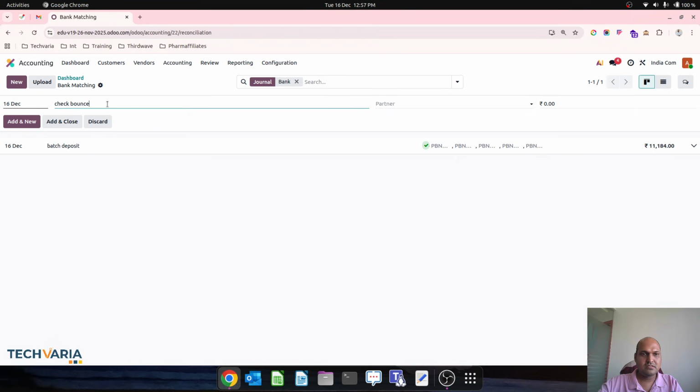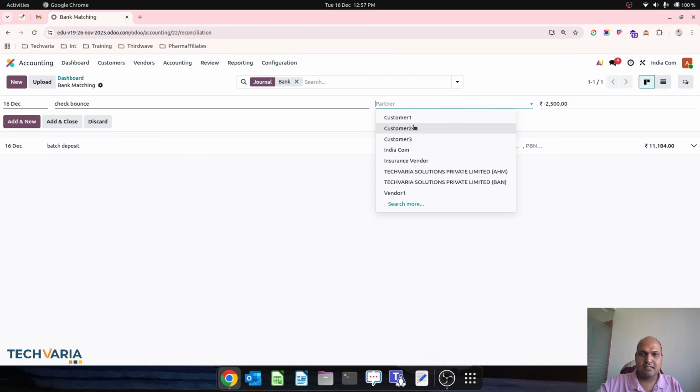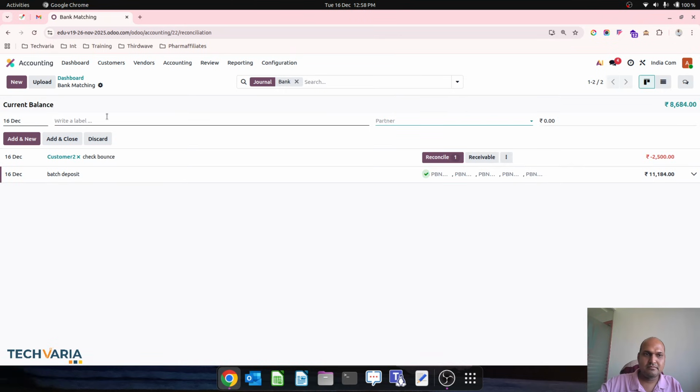bounce, minus 2,500, and I think the partner was customer 2. The bank will also charge me check bounce fees, let's say 250 rupees.